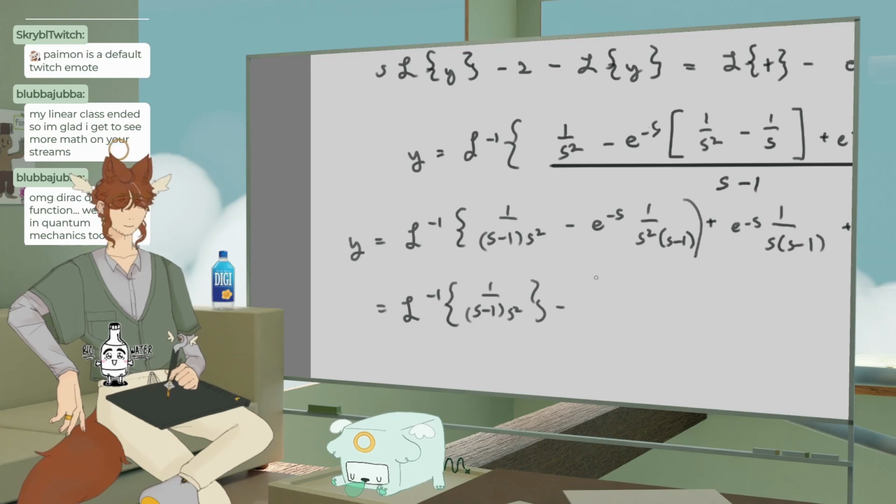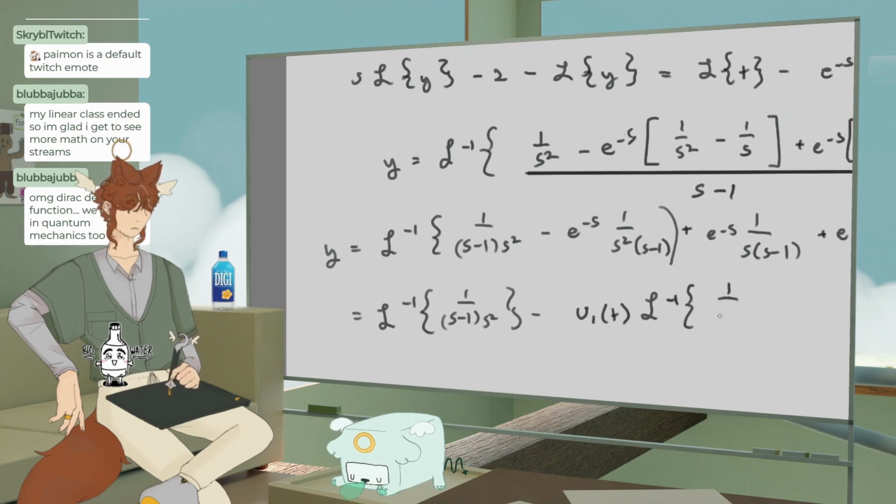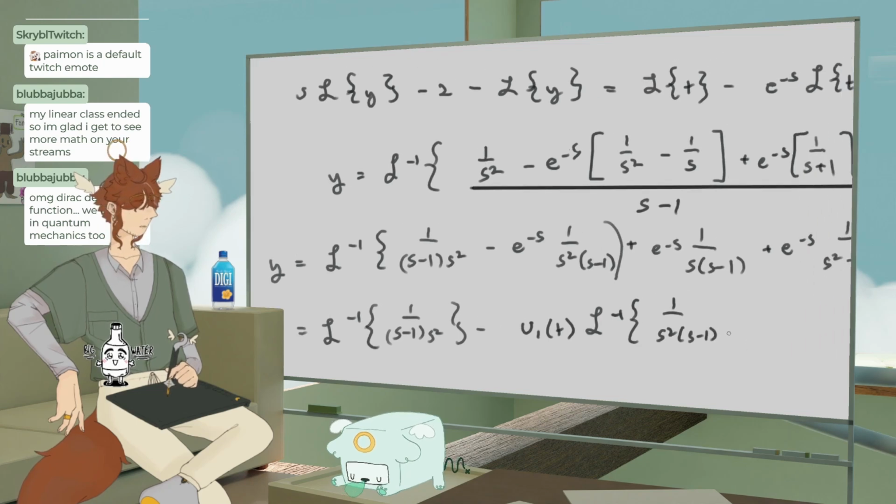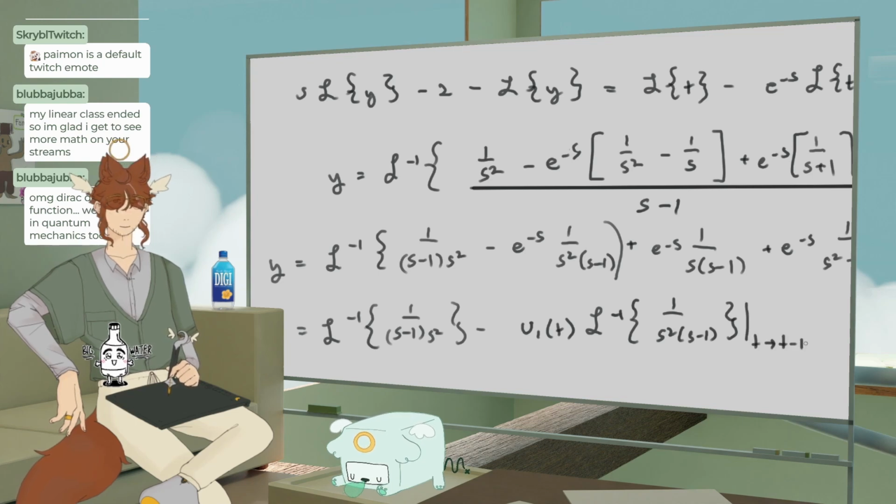Okay. I'm going to write it like this. This is the way that he has written it. It's slightly different than what I was doing before, but we're not going to do it all in one step, so it's going to be Laplace inverse. I lied. It's going to be u of 1, so e to the negative as, u of 1 t, times the Laplace inverse of 1 over s squared times s minus 1. Well, that's nice because those two will actually be the same thing, so we only have to do that once. And then we say t goes to t minus 1.